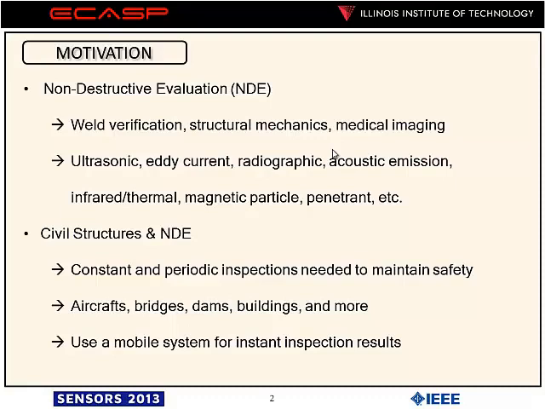As far as civil structures go, we need constant and periodic measurements for inspection of aircraft, buildings, and all sorts of structures that we can see out in the environment to maintain their safety. So why not implement some kind of mobile system into this so that we can monitor the status of the structure in real time in a remote location.